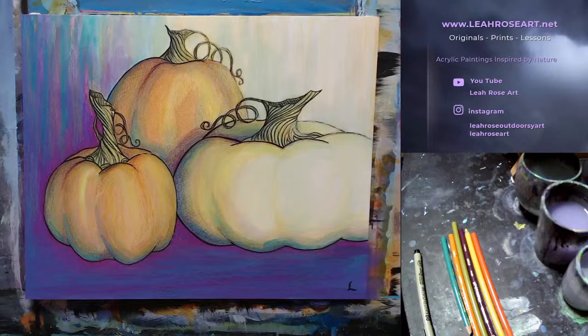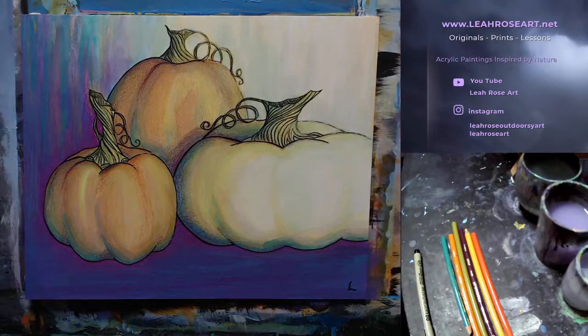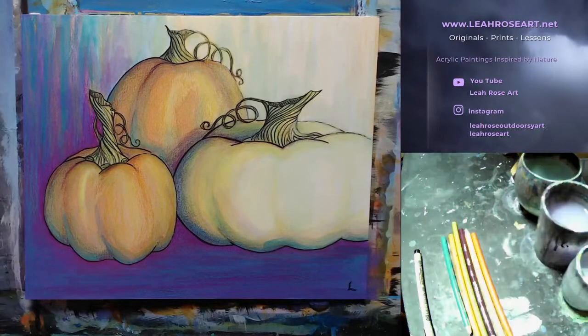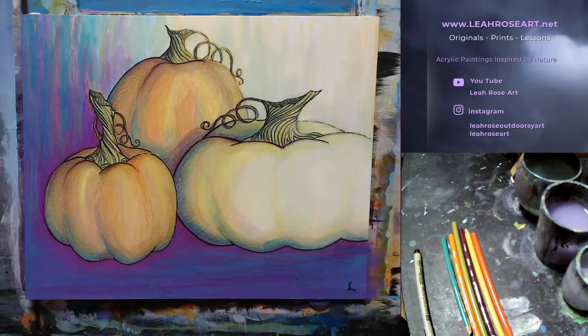Yeah, that was it. Let's see. I'm looking at it. It looks a little bit overexposed on camera, but you never know. You absolutely never know anything. It's so hard to judge it sometimes. I like it. I like the pumpkins. Darker. I enjoy the pumpkins.